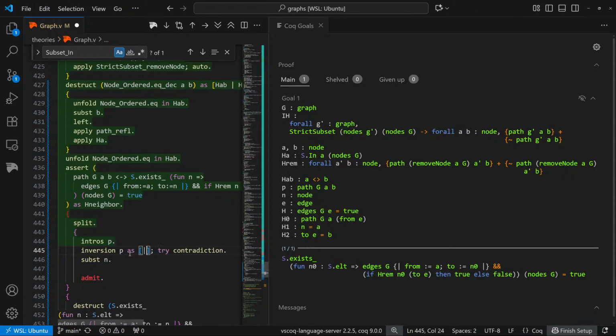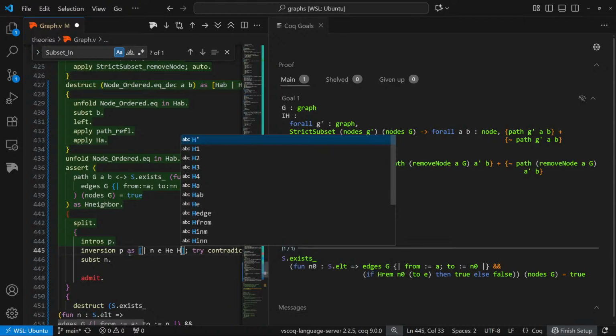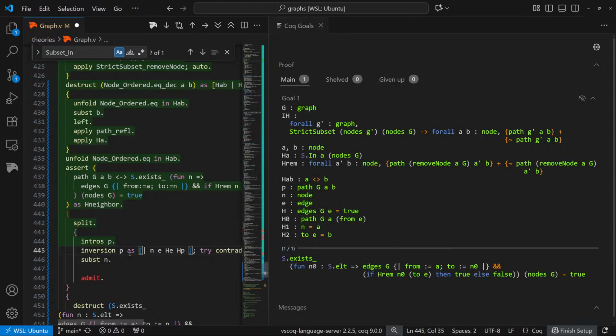So I ignore the first case because that's just solved by contradiction. And then the second one we have N E H E H or P prime, and then we'll call this H1 and H2.